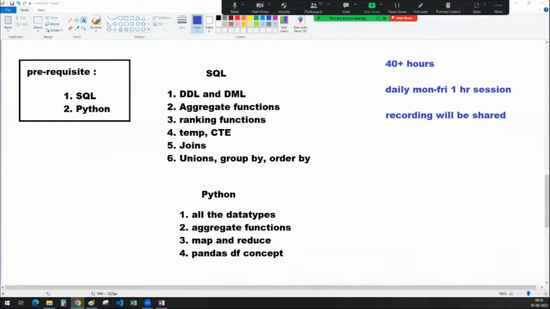Is the GCP data engineering certification mandatory for attending interviews for GCP data engineer roles? No, guys, it is not mandatory, but if you have a data engineering certification, it will be really helpful for you. If there are 100 points, 10 or 15 points will be added by the data engineering certification. But that doesn't directly land you a job. The concepts we are going to cover, if you have good knowledge of all of these concepts, will be really helpful for you to get a job.